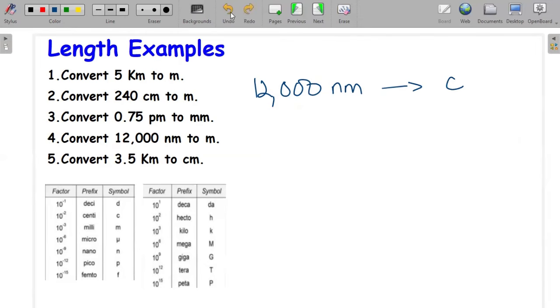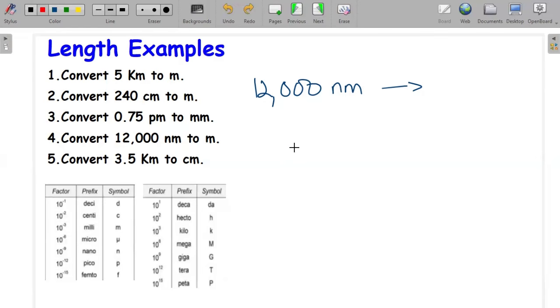Oh, yes, Mr. Emmanuel, you have raised your hand. You can ask. On the scientific notation part there? Okay, we will have a lesson where we'll learn about that. But I was just telling you that in scientific notation, the number that you're multiplying with 10 to the power something should always be greater than 1, but less than 10.